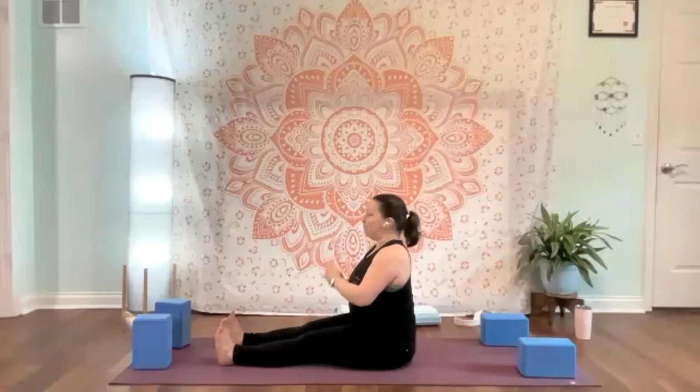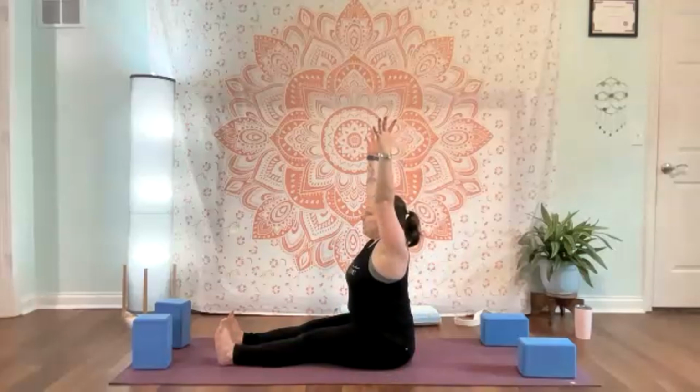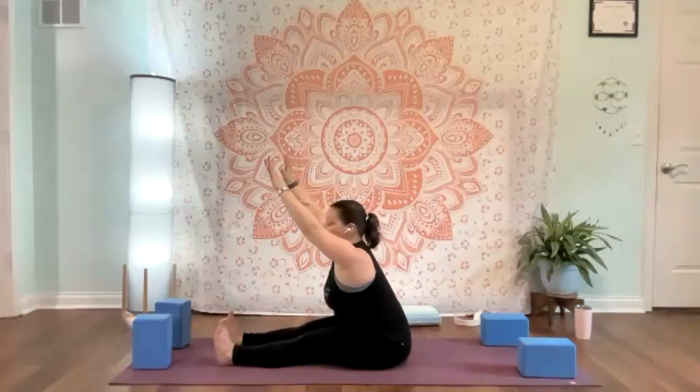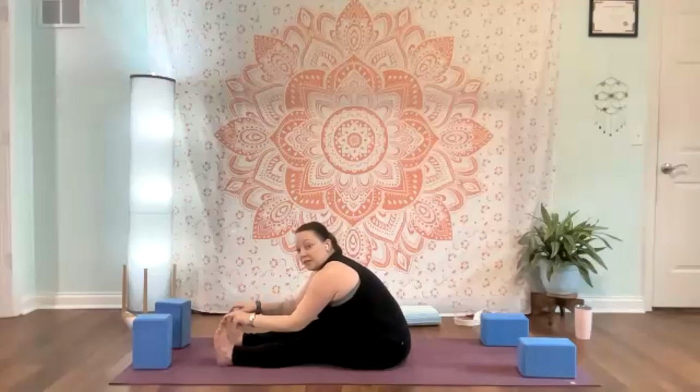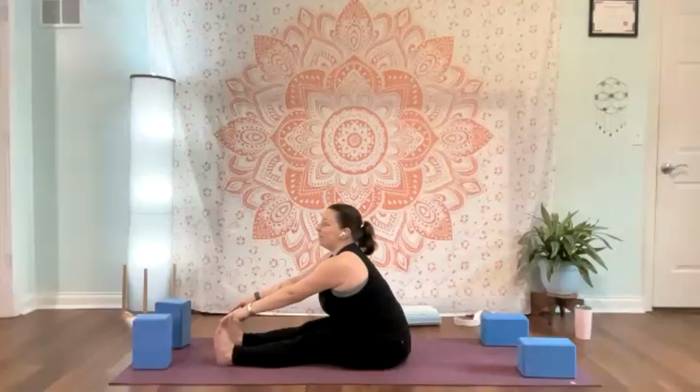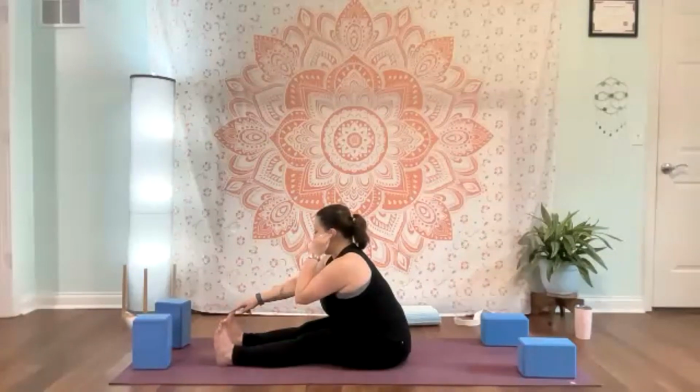You've got a strap today. If you know you can't touch the feet, you can always bring that strap in. Big inhale and lift. Exhale, lengthen. And then you're going to choose where you go from here. If you need to keep a long spine, you'll just bring your arms down. Otherwise, you can completely fold in. I want the long spine today because it stretches my back in a way that feels a little bit better to me today than the rounded back.